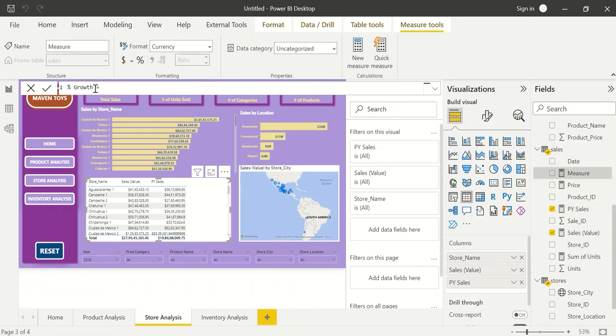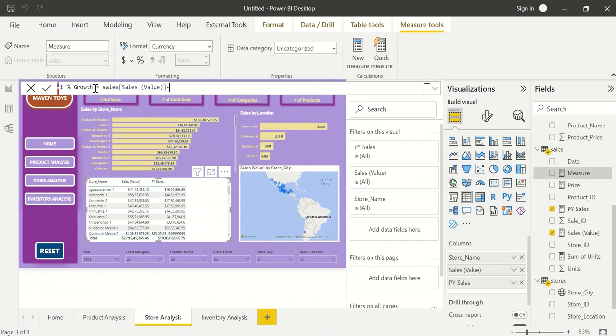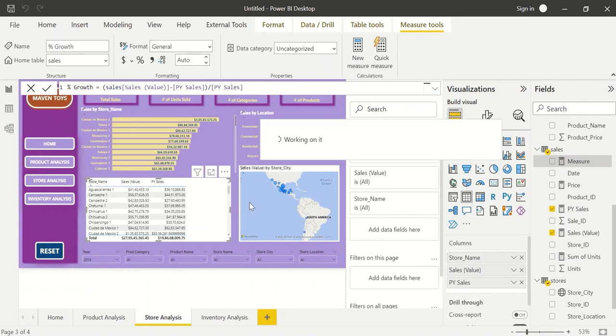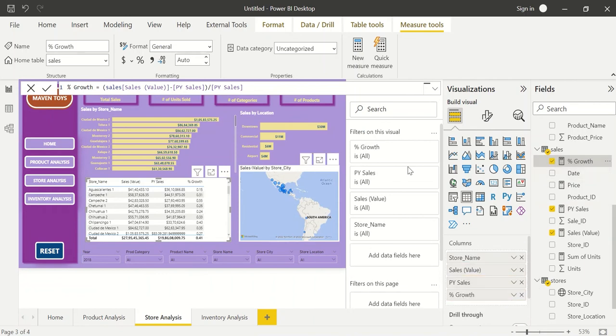It would be equal to the difference of the sales value minus previous year sales, divided by previous year sales. Let's see what it comes to. And make it in percentages.